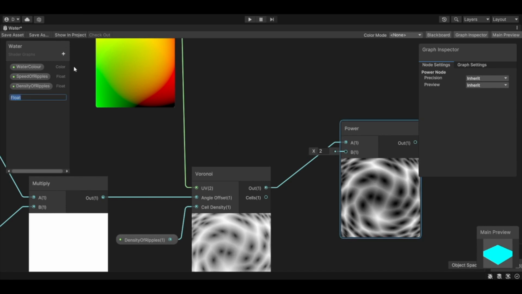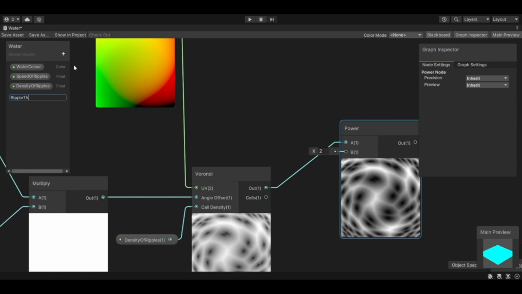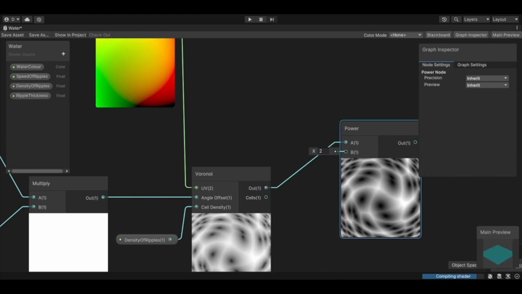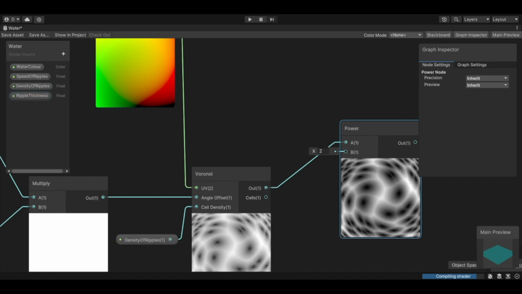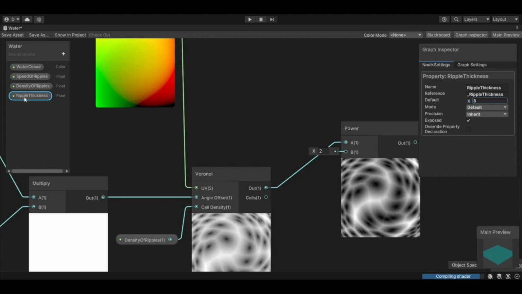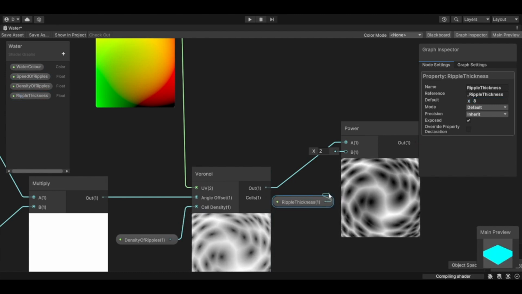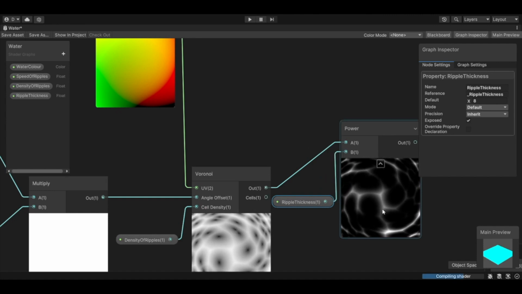It's going to be a float, and let's call it ripple thickness. And for this one, we're going to make it into the X as an 8. And we'll drag that out and pop that onto B1. And you can see now they're a lot thicker.